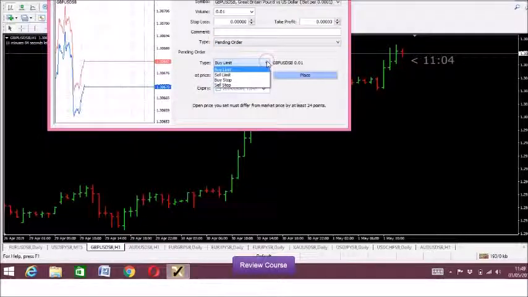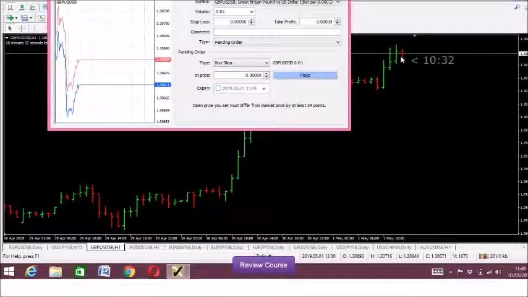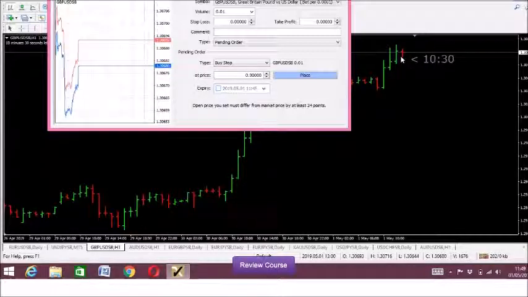Two types of pending orders. One is buy stop and buy limit. Buy stop is the worst price you're going to get. Give you an example: if the property is selling at 200,000, you tell your estate agent you don't want to buy it at 200,000, you want to wait until 225, and then you want to get in the market. But you might be asking, why do I want to do this? Well, in trading, we need buyers and sellers.